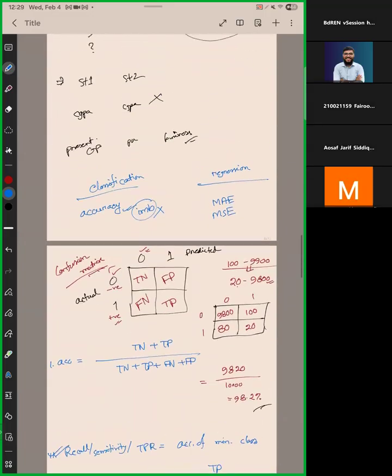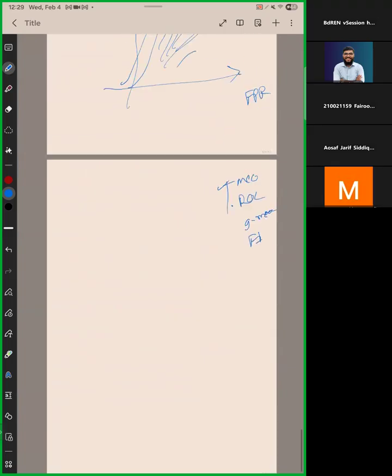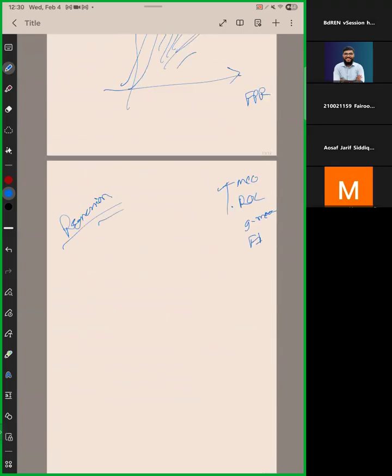Okay, now for the regression task, we have done the classification task. For regression we do not have that many metrics, and we already know some of them. The measurement in this scenario is much simpler. For instance, we have a data set like this, and you try to draw a line in the middle and then evaluate the errors. These are the prediction errors, the distances. That's the basic idea.